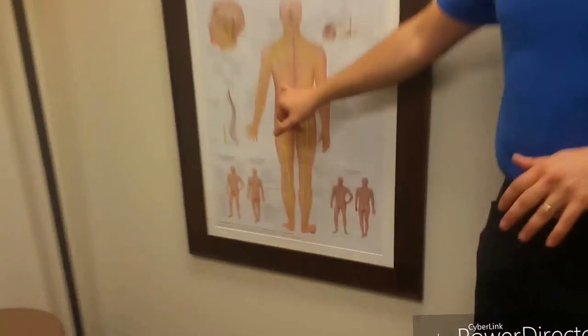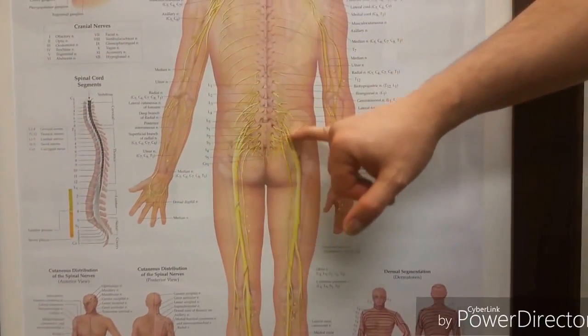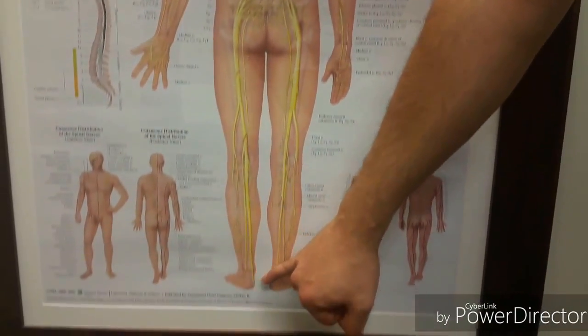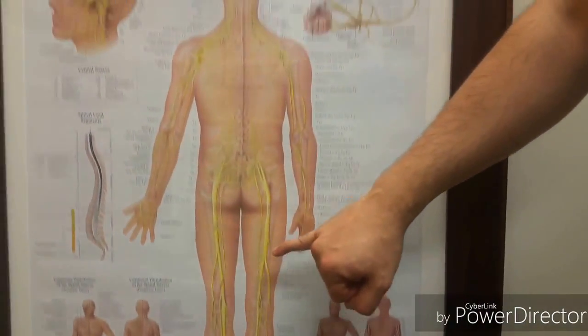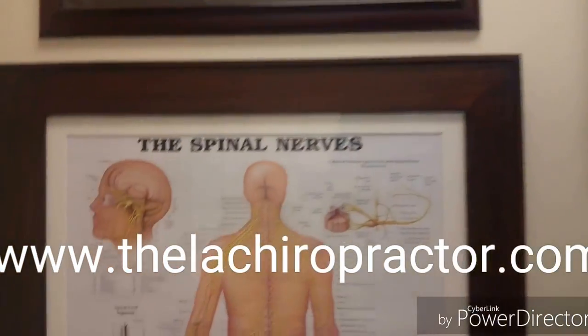Want to improve. You can see all the nerve flows right in here. This affects the reproductive organs, the bowels. It affects all the nerves going down into the leg, pins and needles, knee issues, hip issues. So we always want to make sure that the foundation, the floor, looks good. And then we work our way up the spine to making sure that the atlas up here looks good. So you can see the areas that are dense, and that's how we get your health back.